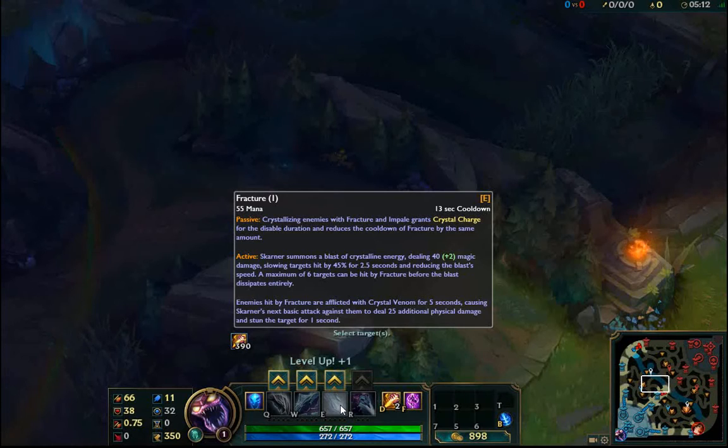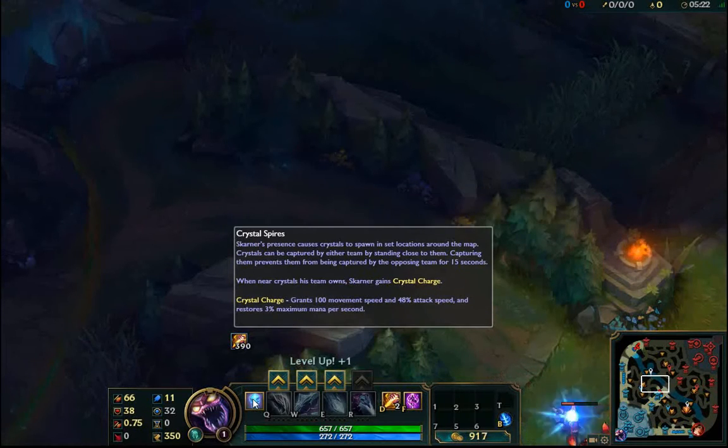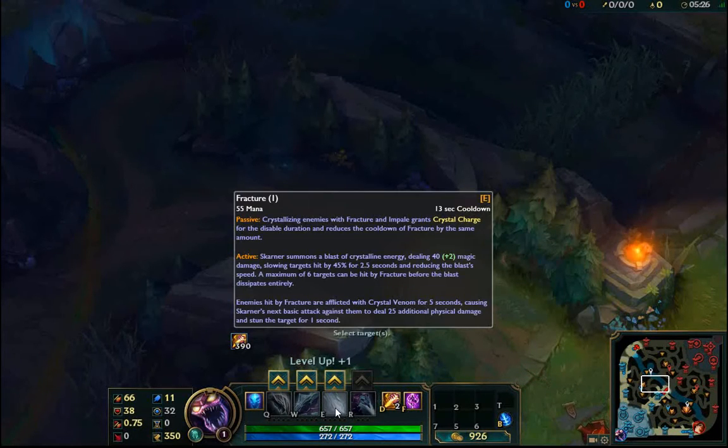Enemies with a fracture are affected by the crystal venom for 5 seconds, causing Skarner's basic attacks on them to deal 25 additional damage. Oh, and stuns them for 1 second. So he gets this super steroid boost for 1 second. Which is kind of like, okay, 1 second at plus 80% attack speed isn't super great, especially when you can't continuously keep them under it.